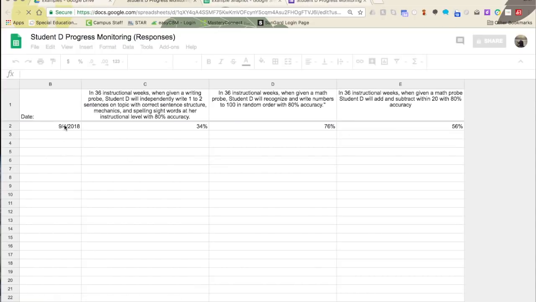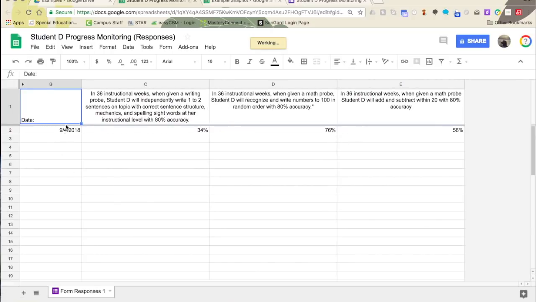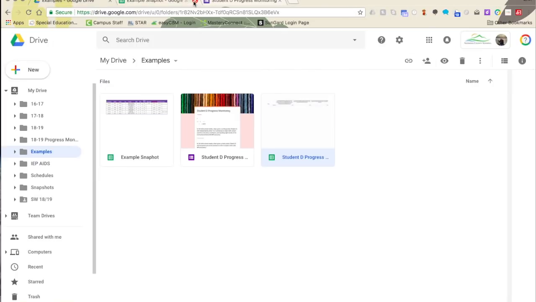And what it does is, on a Google Sheet, it says the date and the percentages for each. So eventually, these dates are completely filled out because it's all of my progress monitor dates and then their percentages. You can actually build a graph based off this data, but I won't go into that this time around. I just want to show you this working document. So let's show you how to structure your caseload around this.